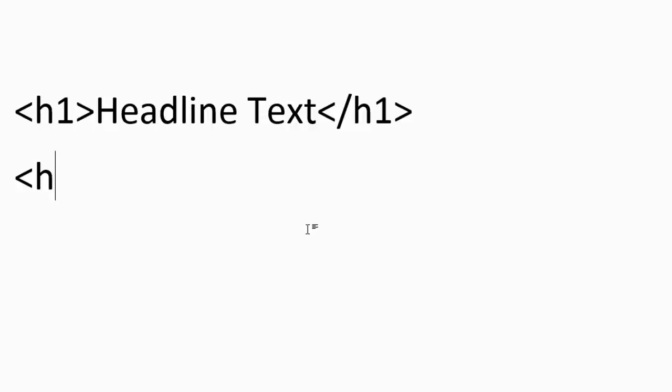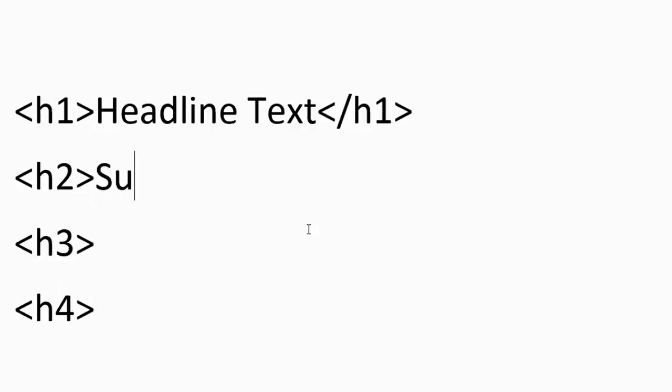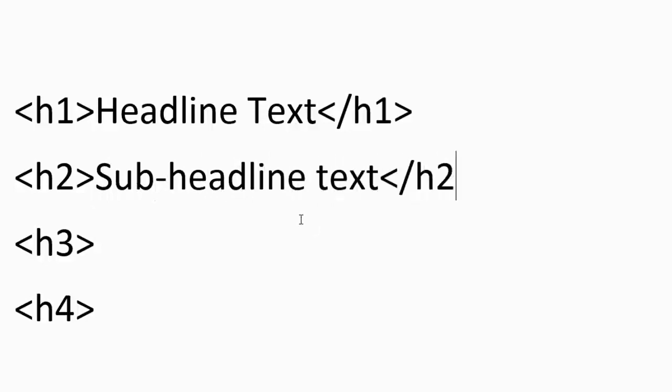So if you want to decrease in size, it's going to go from H2, H3, H4, and so forth. And you would do this exact same thing. This could be something like sub-headline text, and then we can close that off with slash H2.